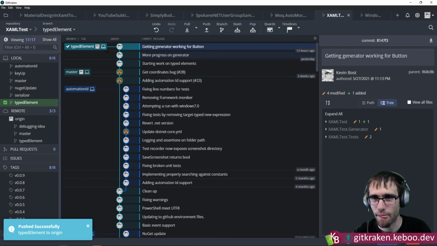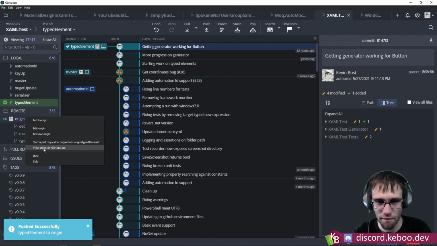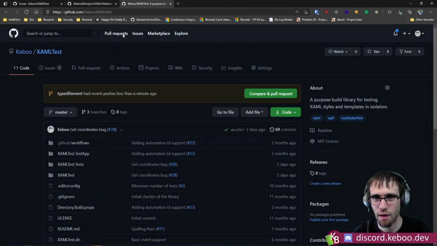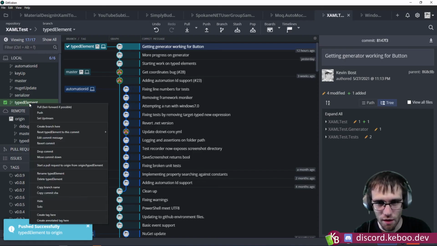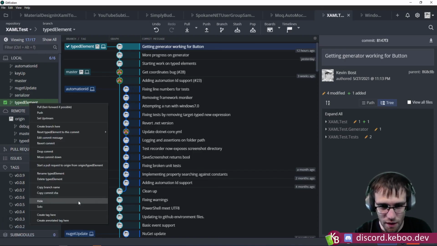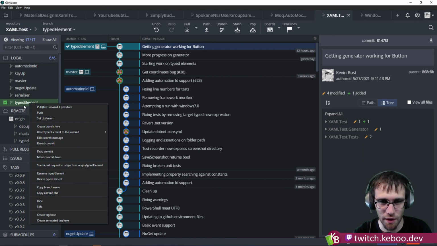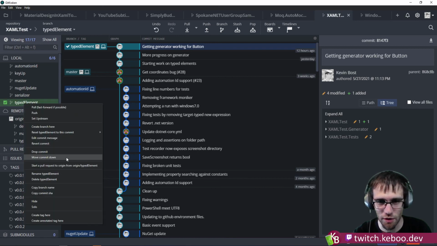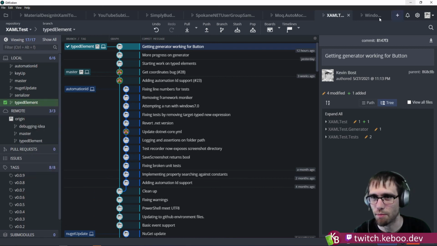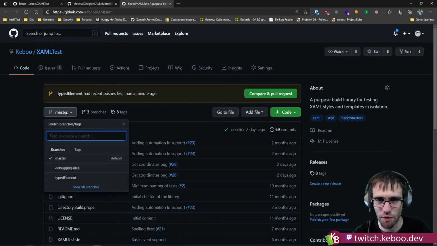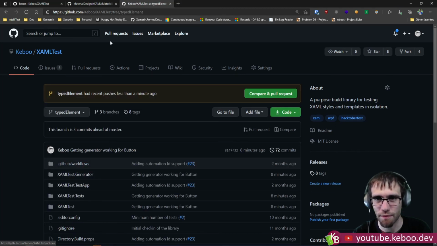But I need to go and leave myself some notes. So GitKraken, view on GitHub. I wonder, is there a view on GitHub? I had sent in some feedback at one point saying I want this view on GitHub link, but I want to be able to do it on the branch and have it jump straight to my branch, which would just be even better.